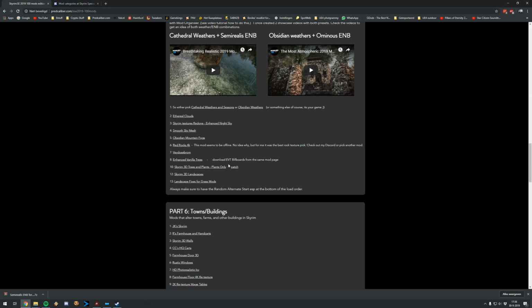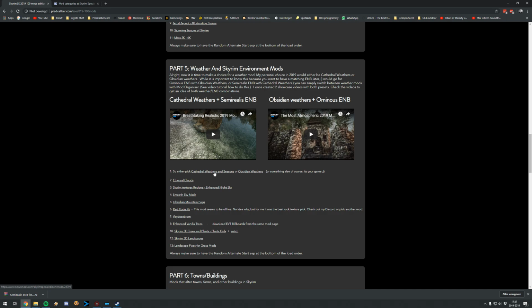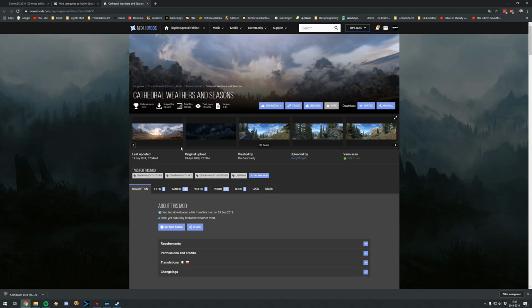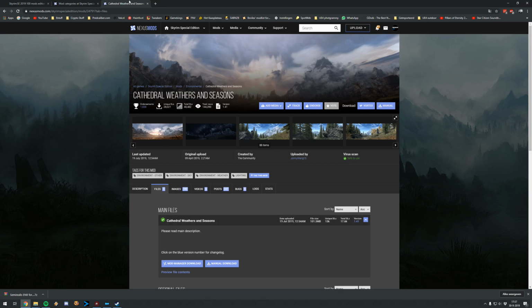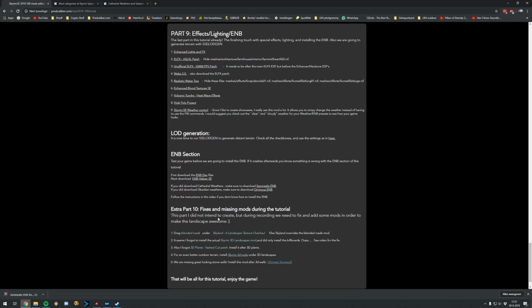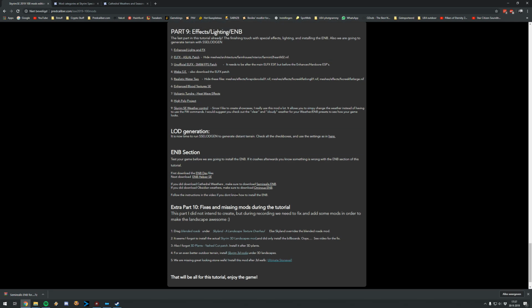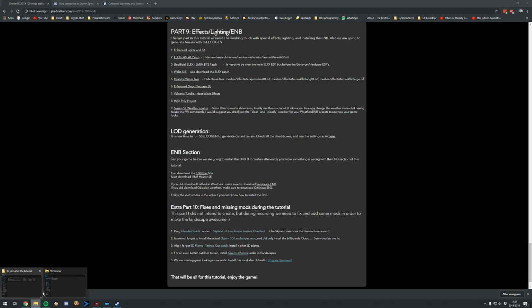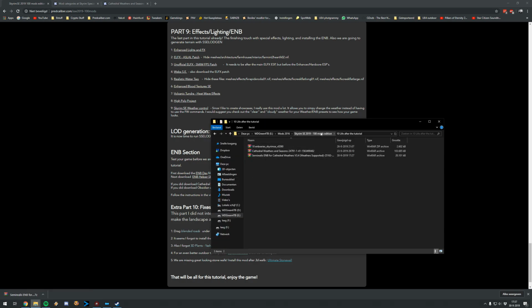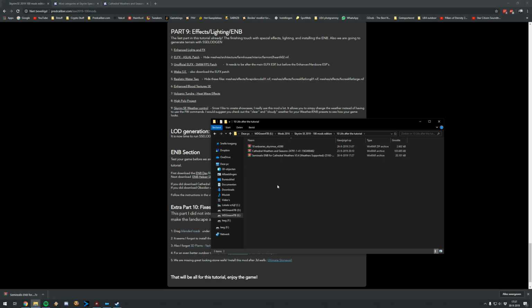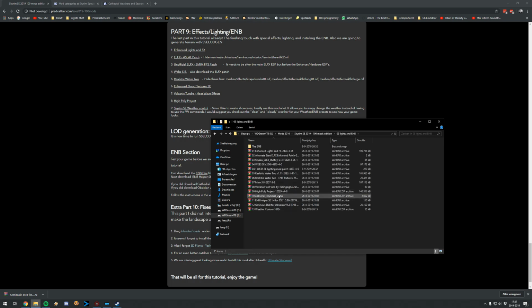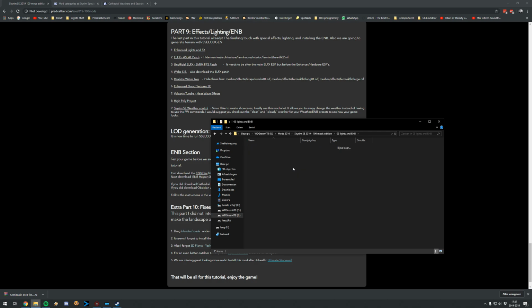So, enough introduction talk. What we want to do first is download Cathedral Weathers and Seasons, assuming that this is the weather mod that you're going to use. We're going to use that for this example. In this case, we also want to download the mod which belongs to that, and that is Semi-Realist ENB. Since I love to do preparation, of course I already did that, and I placed everything here in this folder, which I created live after the tutorial. You also want to have the ENB binaries, and you probably already downloaded them in the last part for the installation of the ENB, so they're probably here somewhere. But make sure all these mods are inside here.